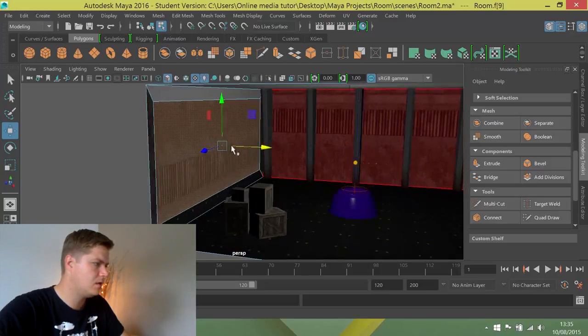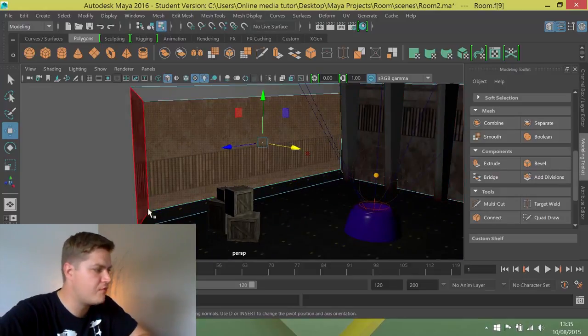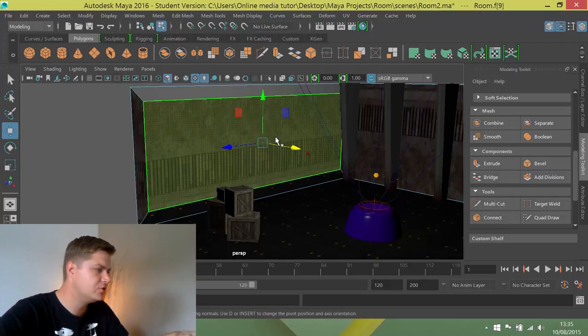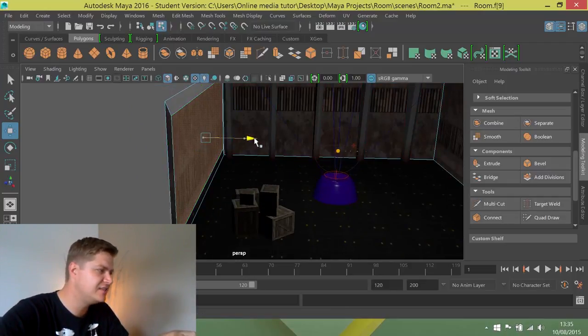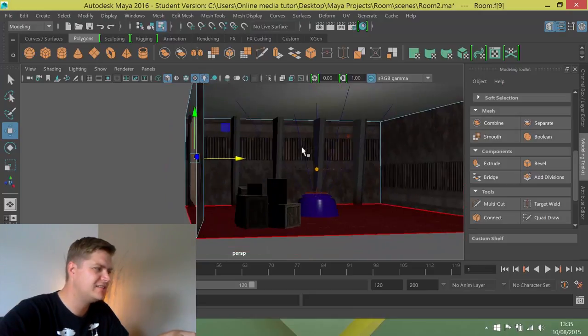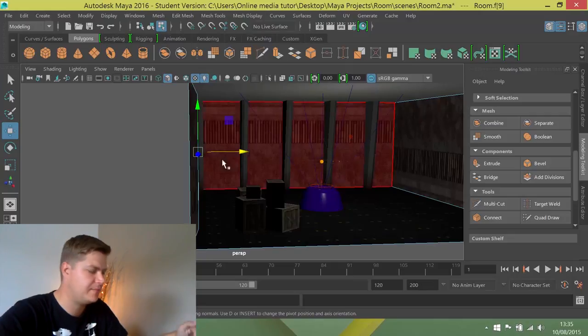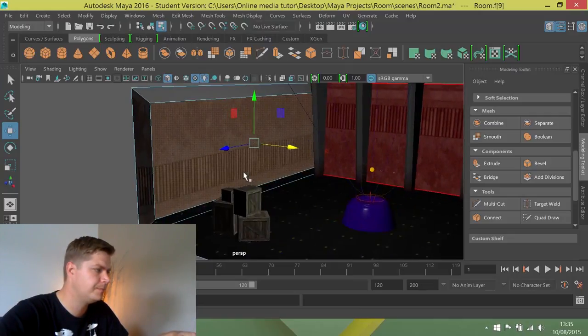Like that. And what that's done is put a frame on, and it means that we can set this bit back a little bit to create kind of an indented window. In fact, what I'm going to do is I'm just going to move it slightly inside the room, just to really exaggerate what's happening with the window. So you can see that I've kind of done a reverse of what was just happening. So it's now slightly inside the room.